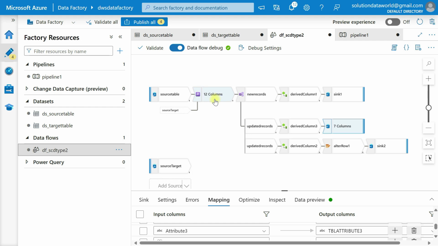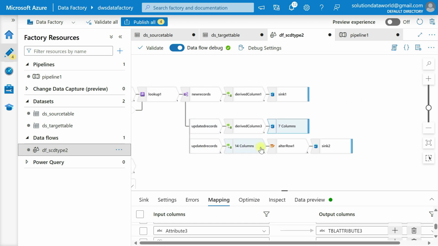Then we used lookup transformation to see if any data is available in the target table or not. If available, then split using conditional split, one for new record and one for updated record. In updated record we use two branches, one to update the old record and one to insert the new record coming from the source table.